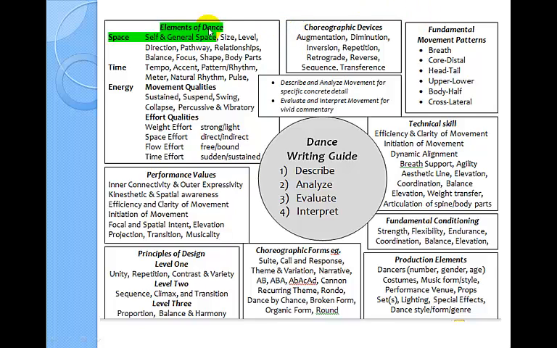If you look over here, highlighted in green, we see the elements of dance. And here we have space. And within space, we have self space and general space. If you get a chance later, you might want to look at this chart and get yourself a little bit familiar with it because we'll be using this a lot throughout the year.